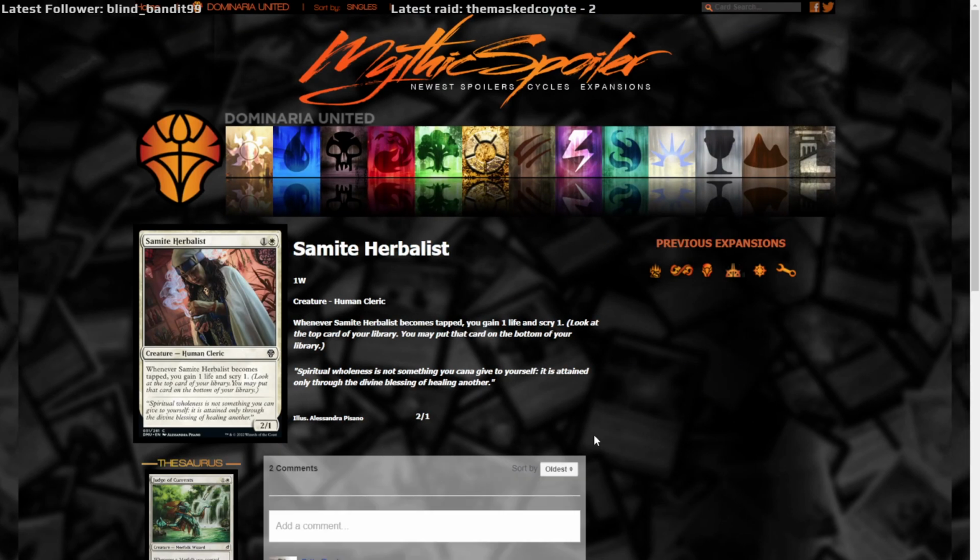Next up, Samite Herbalist. 1 and a white for a 2/1 human cleric. When it becomes tapped, you gain 1 life and scry 1. So you attack, it taps, you gain a life and scry. I think there's probably some other creature or artifact that allows you to tap creatures. Oh, Enlist. This is a perfect Enlist target. Yeah, 2 power. Add that to the power of your Enlist creature. You also gain a life and scry 1. So this goes right into the Enlist archetype. But if it's not in that archetype, so it's a build around C plus, otherwise it's D plus, I'd say, if you're not in the Enlist archetype.